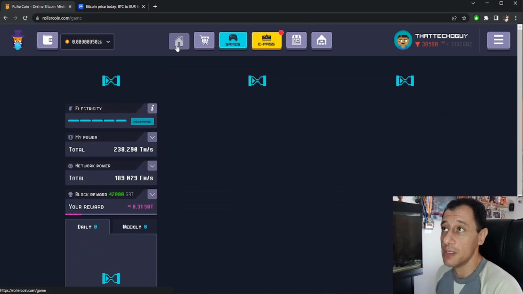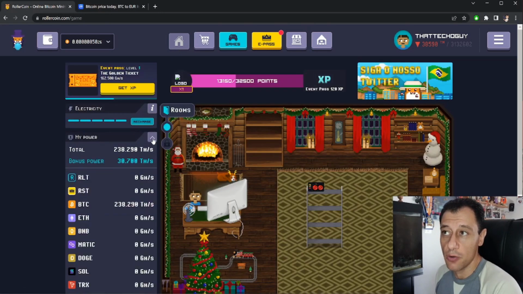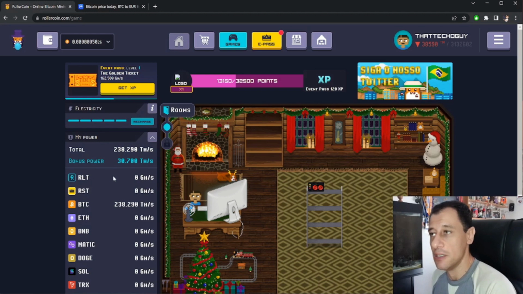Now, at the moment, I am putting all of my power onto Bitcoin, okay? It starts off by default with 100% power on the RLT token. You can leave it away. I've left it on Bitcoin for now.